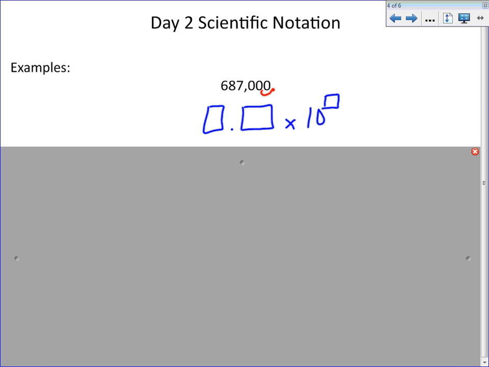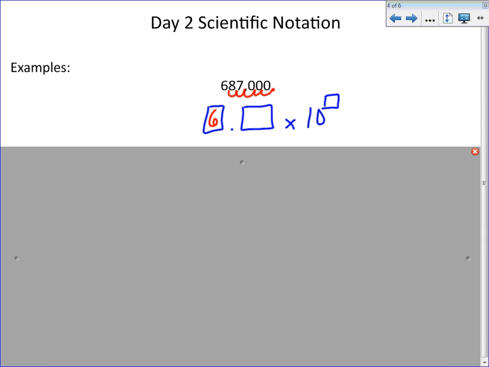So we're going to move it once. Right now the number that's created is definitely greater than 10, so we've got to keep going. We'll go a third time, and if you look here, if the decimal were here, we would have 687.000. 687 is definitely bigger than one digit, and it's definitely bigger than 10, so we need to keep going. Go one more spot. Now we have 68.7. Again, we only want one digit here, or we want it to be less than 10, so we move it one more time, and now we have 6.87.